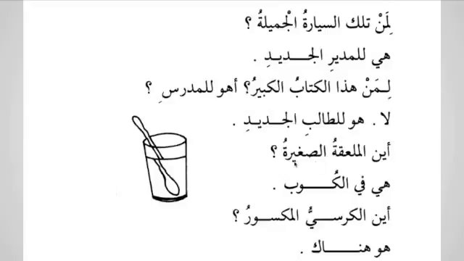Aina al mil'aqatu saghira. Where is the small spoon? Here fil kob. It is in the cup. Aina al kursi al maksura. Huwa hunak. Hunak is zarf. Hunak means there. So we're just telling. You don't need to have any mudaf ilayhi because it forms a complete sense on its own. So we just say hunak. Hunak means there. It is there. So same thing in English we say it is there. But if you say in front or behind, then you need to have more explanation. Say in front of the masjid, behind the building, something. But if it is there, you can have a complete sense.